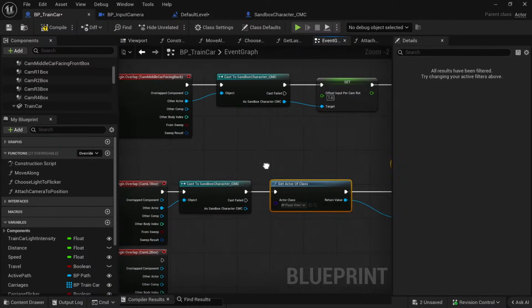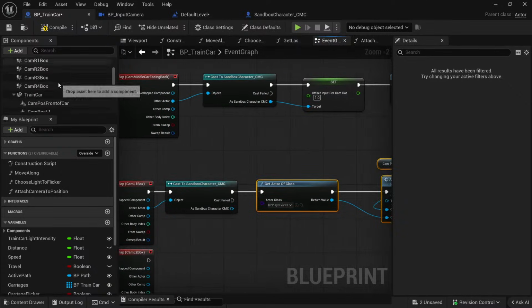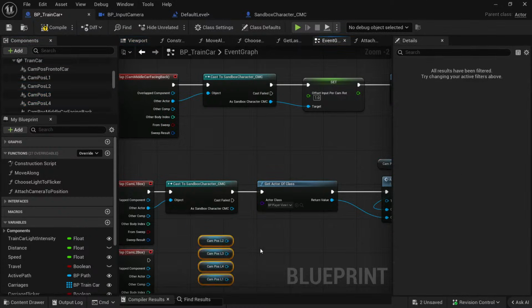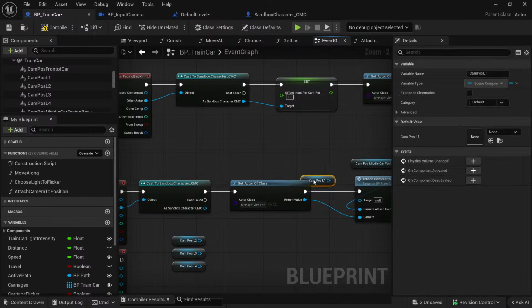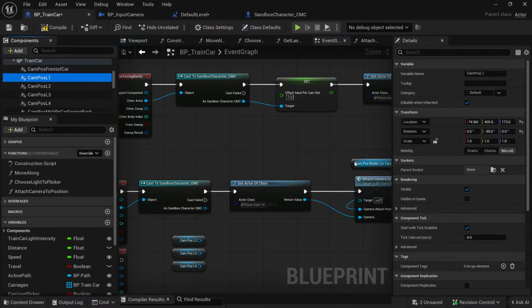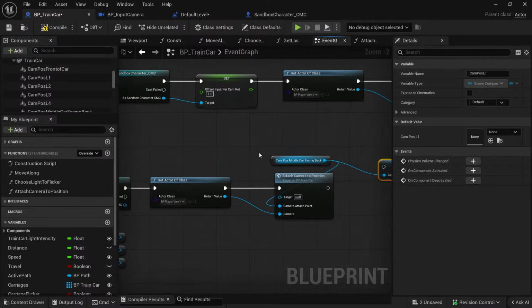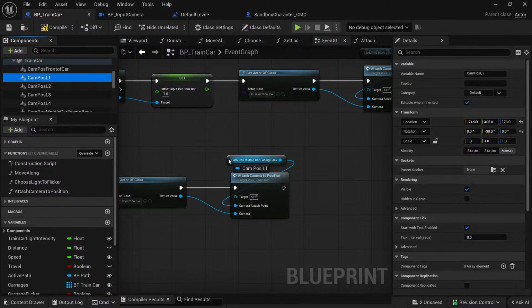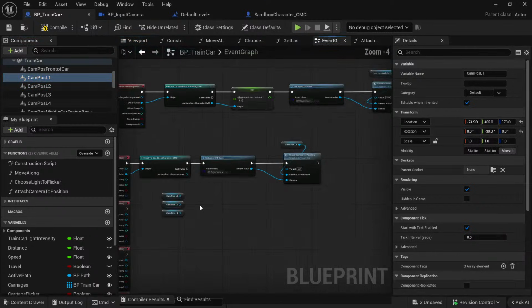All right, so cam L1. I know it'd be easier just to do this, or maybe it wouldn't. Yeah, let's just do that.